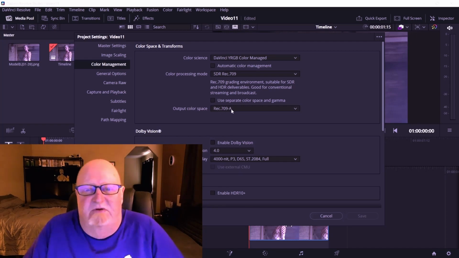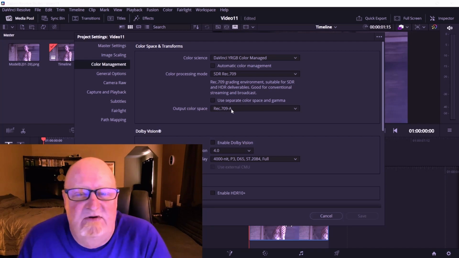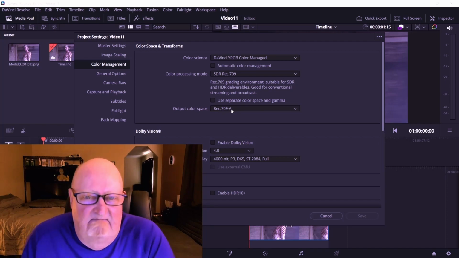And I actually experimented with this, outputting it in Rec 709A. Everything looks good even after you have rendered it. But once you upload it to a platform, if it's not the Rec 709A file, sorry, then it seems to get washed out a little bit.